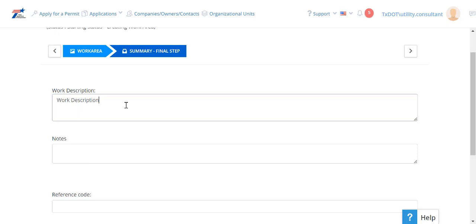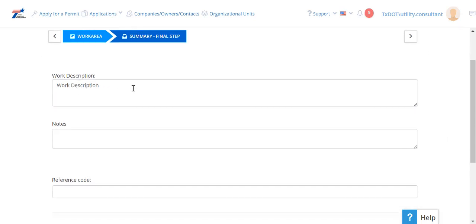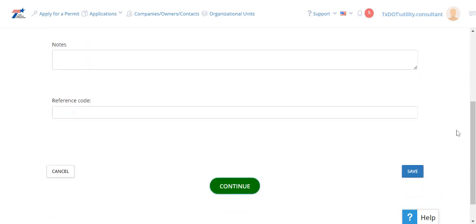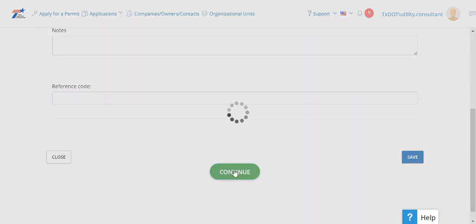Now, remember, you're working with a lot of different stakeholders here. This work description is not just for you, it's for your other partners in the process, folks at TxDOT who need to review this, the utility owner or other consultants, maybe folks who are working on other utilities, but they're related to this due to them all being related to the same transportation project. So those are some things that you need to keep in mind as you are writing out your work description. And I'm going to scroll down. I can click Continue to indicate that I am all done with establishing my work boundary and entering my work description. The next part of the process is going to be a more detailed drawing of my utility design.